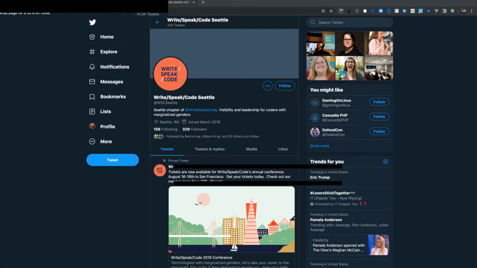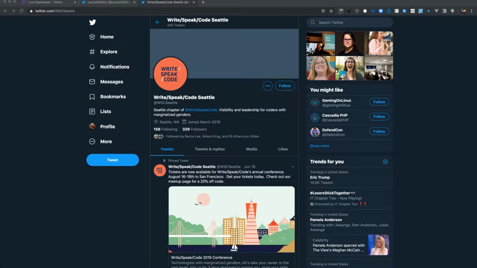And so when you do the coding, is that like you code it and then you present it or talk about it too? We look for open source projects in the community that are looking for contributions and help. So we generally will have an open source provider or contributor come and talk about their project, and then people will go and work on issues and take on tasks, whatever it is that they need done.